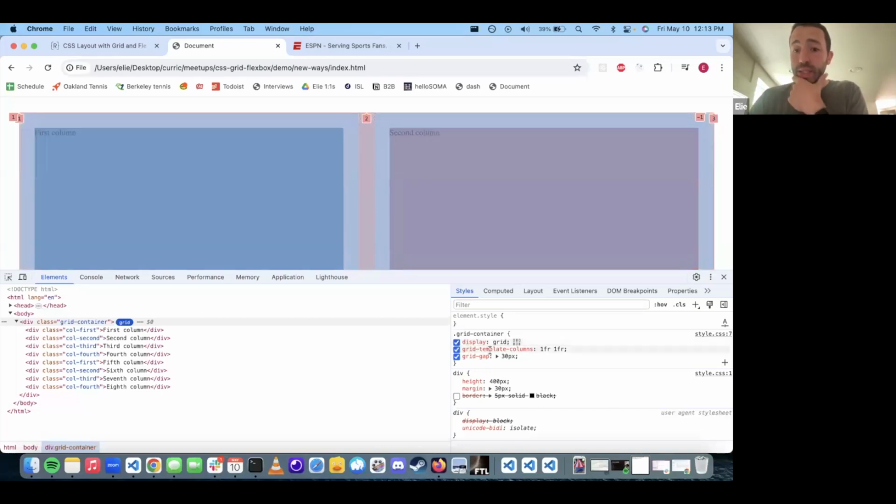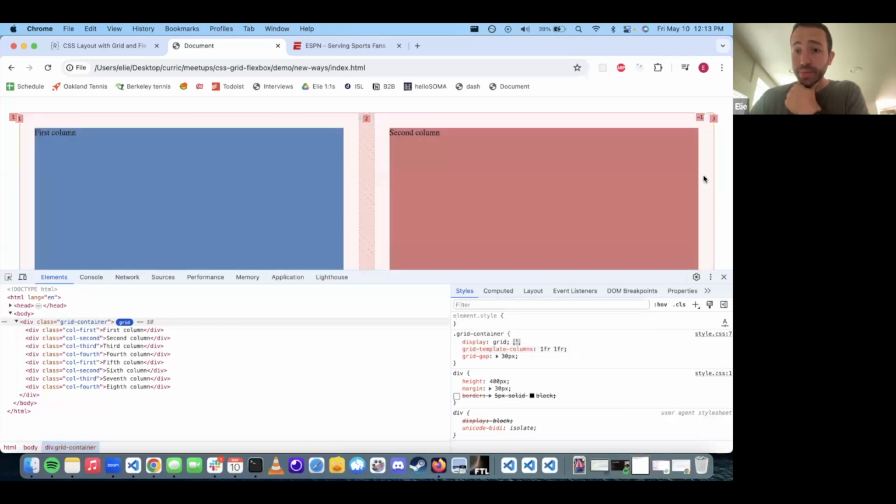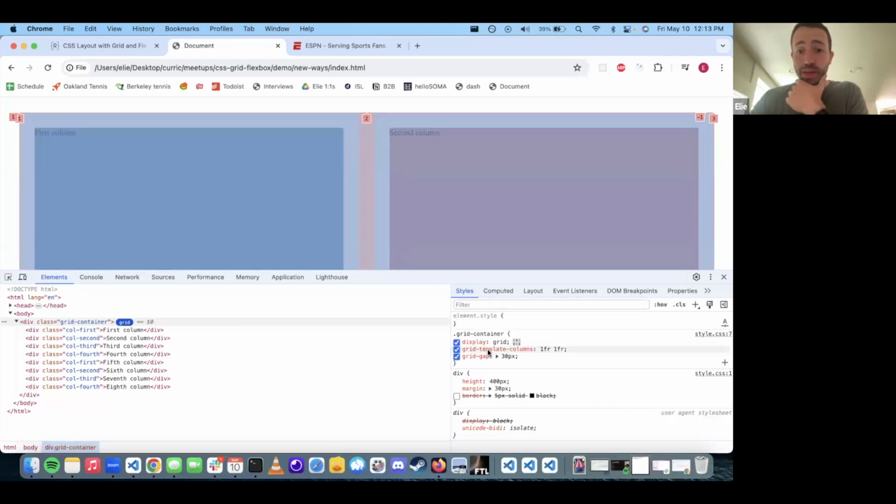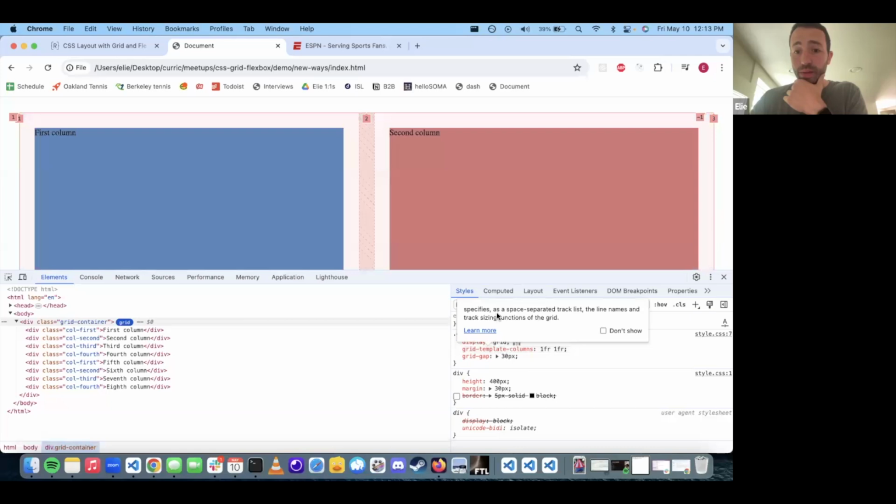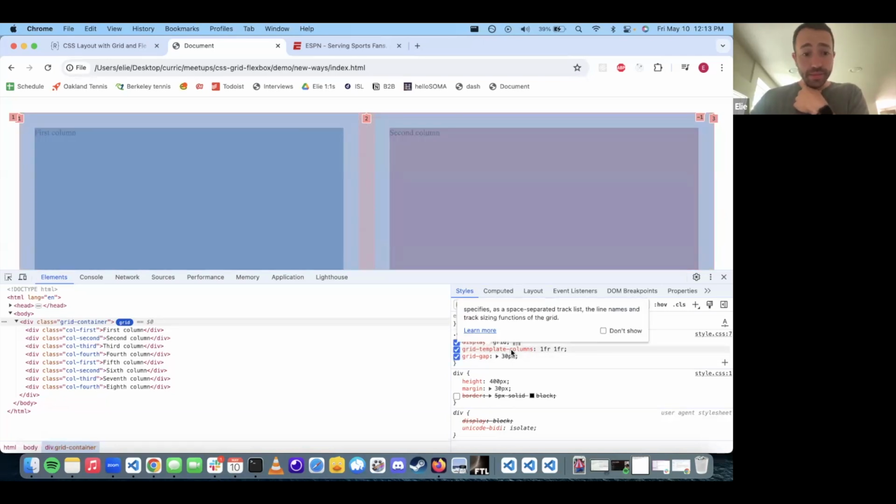The key CSS property you want is grid-template-columns. And the best part when you use the Chrome DevTools, you can even hover over and it will tell you: specifies, as a space-separated track list, the line names and track size functions of the grid. Not the most helpful. What this is basically saying is, how many columns do you want? And how should I, the browser, determine the size of those columns?